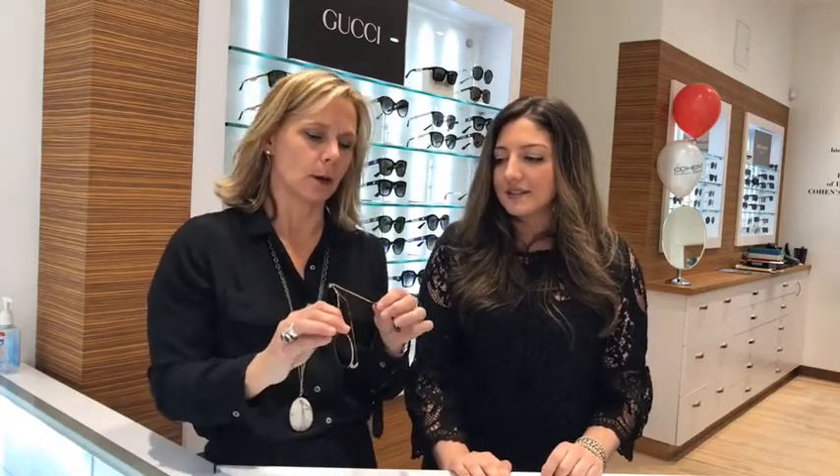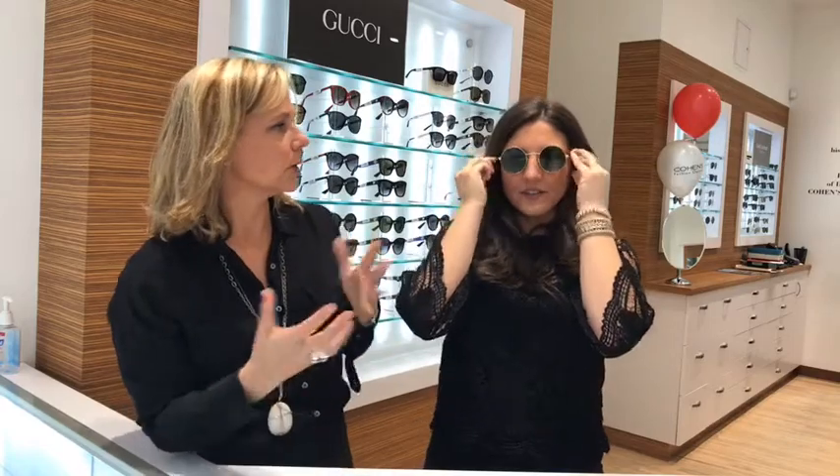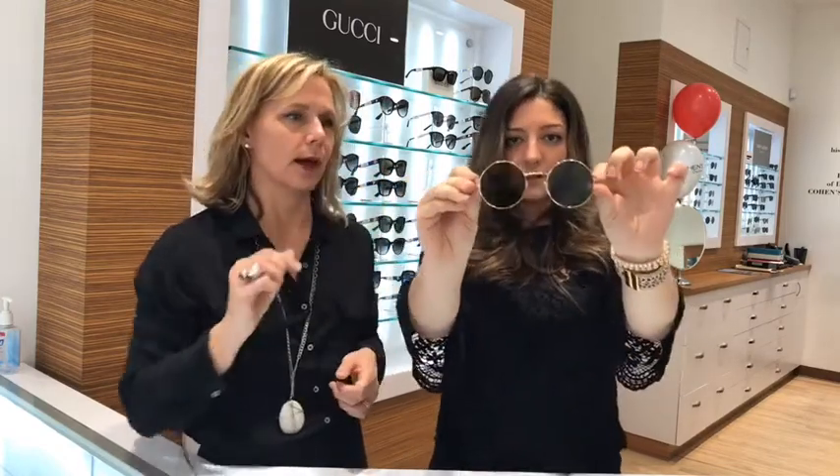Straying away from the classic big and oversized, we have round frames. We saw this with the 70s-inspired hippie John Lennon kind of look, but now we have it a little more chic — both ends of the spectrum. What we saw on the runway was a lot of flowery, loose, festival-inspired, light and airy looks — a big return to pretty. These round frames from Saint Laurent accent that look. They have a colored lens too — almost like a flash lens — which is something special we're seeing a lot of. Really beautiful and cool looking.